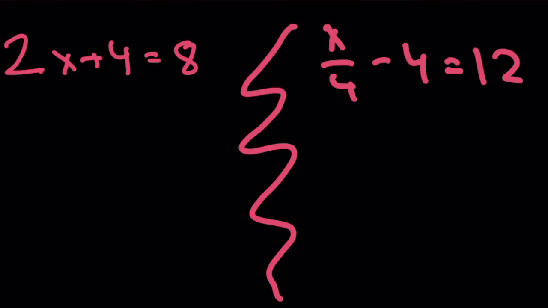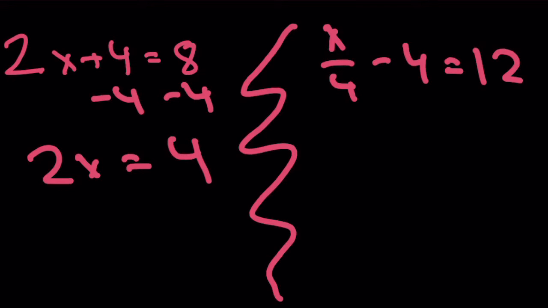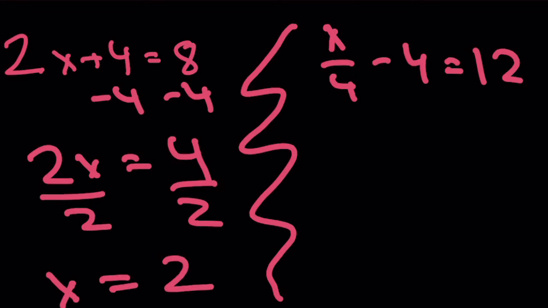So the first example problem on the screen is 2x plus 4 equals 8, and that combines an aspect of multiplication and addition, making it a two-step equation. So our first step would be doing the opposite of PEMDAS. So we take the addition and subtraction section first. So we have the plus 4, so we're going to subtract 4 from both sides. 2x is equal to 4. And then the next portion of PEMDAS, going backwards, is multiplication slash division. So here we have a division operation to undo the multiplication. So we have x equals 2.